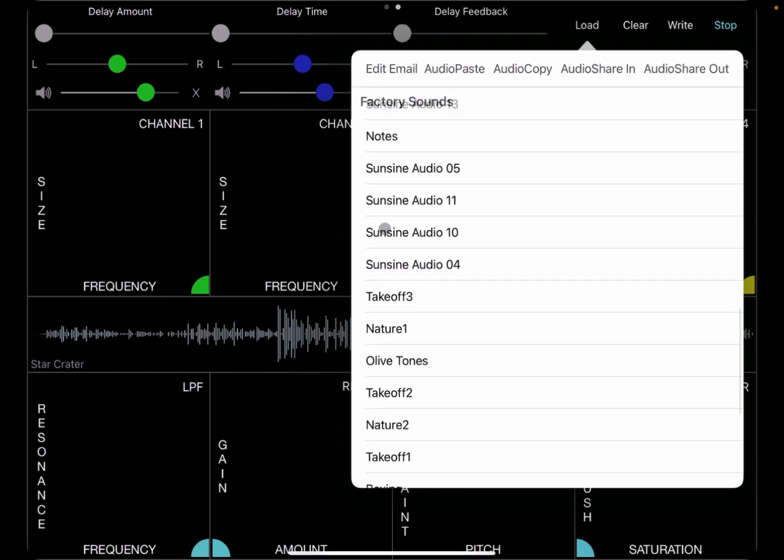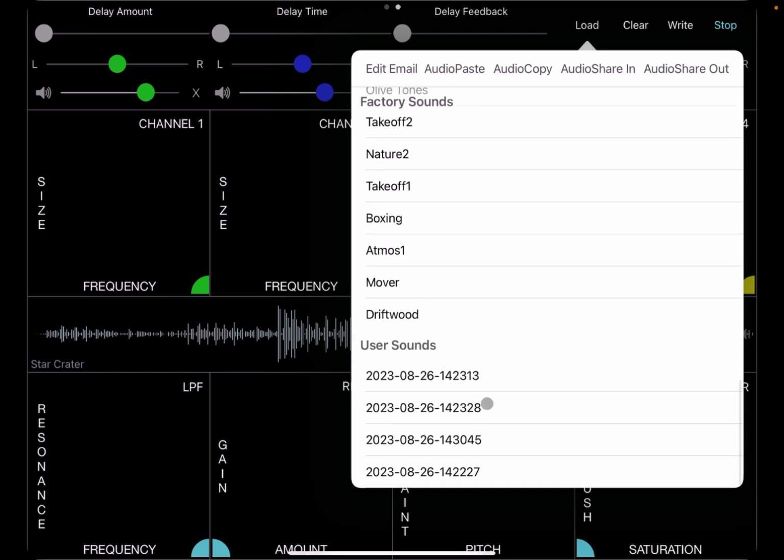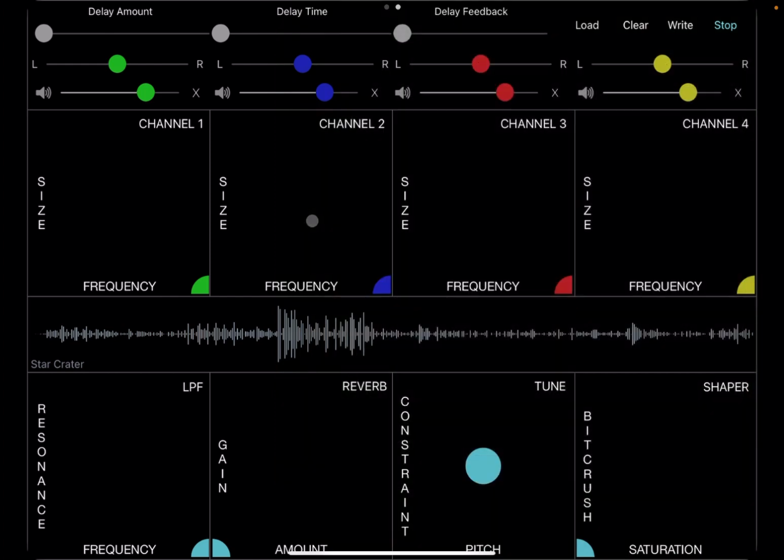And as you scroll down, you will find also some recordings which I have done, under the user sounds folder, because indeed you can use the app also to record from the microphone, or you can also use it to sample itself.